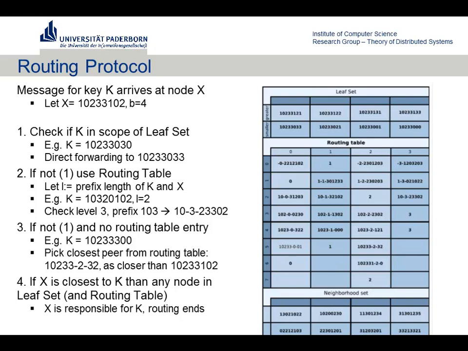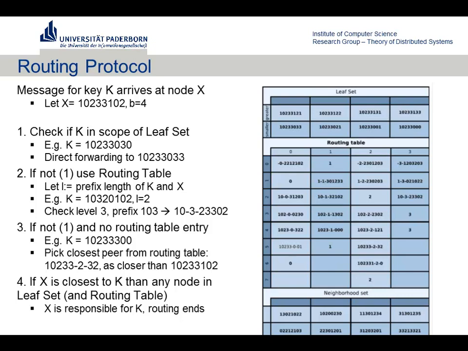And if the prefix is 1, then you also have an alternative for 0, so this is again you, but if it's something else, then you have alternative nodes where you can forward the message to. And if the prefix is 10, then you also have some next hops for the third digit, so again 0, and again something with 1 and something with 3, and this is you again. So you have this tree structure, you go deeper and deeper for your own ID, and for all alternatives you have a better next hop.